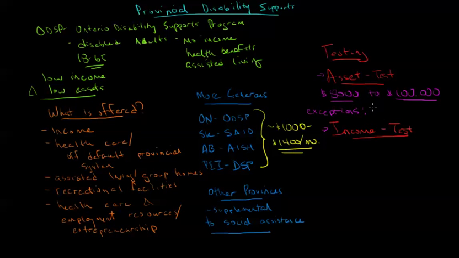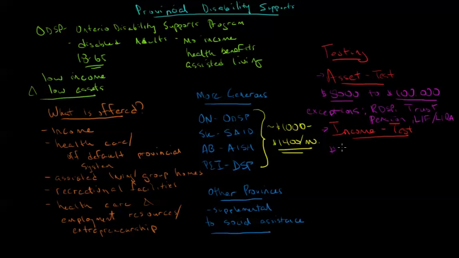And exceptions here vary, but exceptions can include a registered disability savings plan. In some provinces, assets held in a trust may be exempted depending on how the trust is set up, and we may find pension amounts, not an RRSP or a RIF, but rather a pension or a LIF or LIRA. Don't count on all of these exceptions. They vary by province. The provinces all have some sort of indication as to what's going to qualify and what's not. And in a moment, I will provide a listing of different resources by province to help research this for each particular jurisdiction.